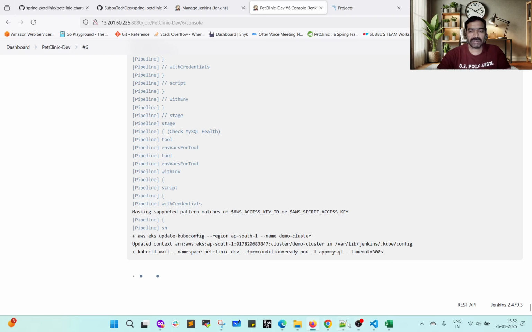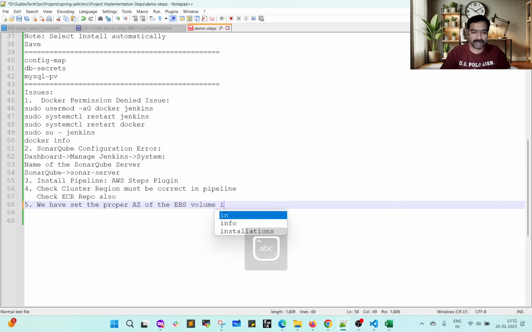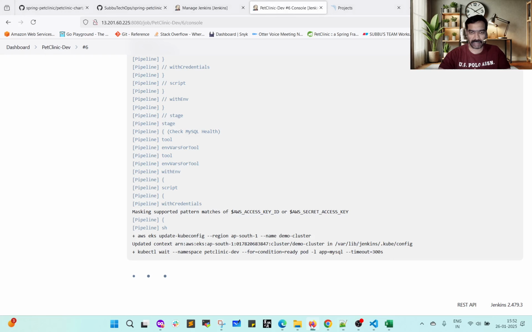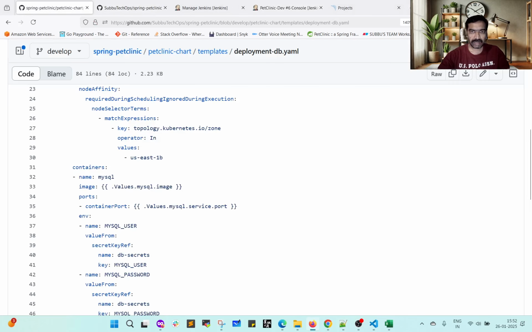I will update this checklist. Okay. We have to set the proper AZ of the EBS volume in the DB chart, deployment db.yaml.